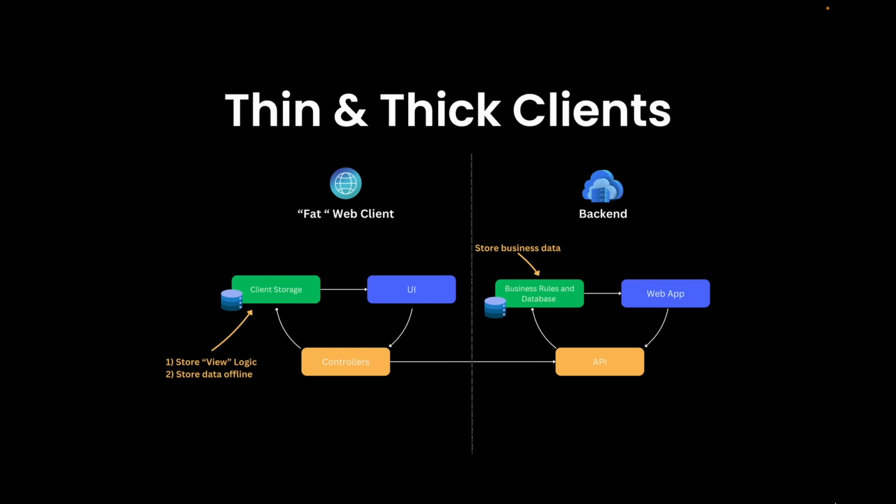With thick clients, we can implement MVC entirely on the client side. In traditional MVC, the server is the model. In modern frontend MVC, the model is a state management system like Redux, Vue, or Pinia. So now, instead of the server handling all business logic, the model is a state manager, and the controller includes composables, hooks, middlewares, or API calls.